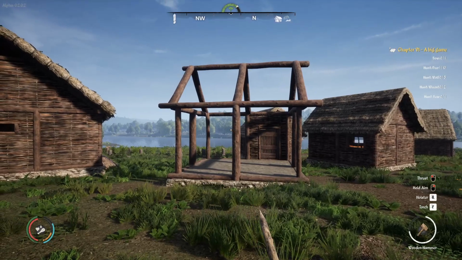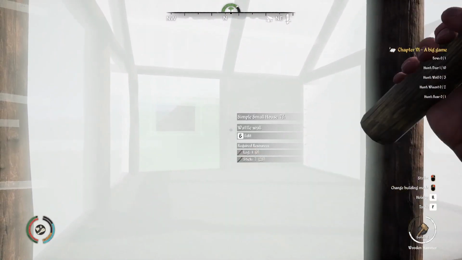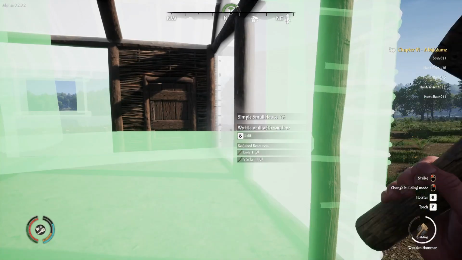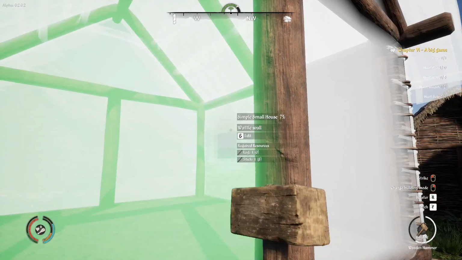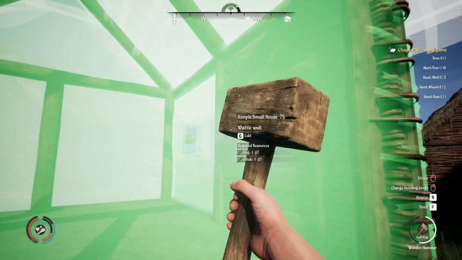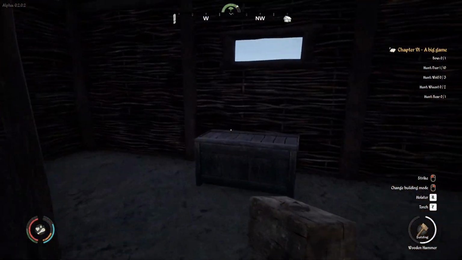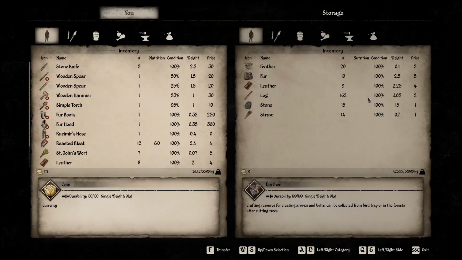I need to finish this building as well. How many logs do I need? Got sticks. So let's use up the sticks first. Quite a lot of logs. I think I do have some logs in my storage. Let's have a look. Let's use up the logs in the storage. I don't know how the job works.